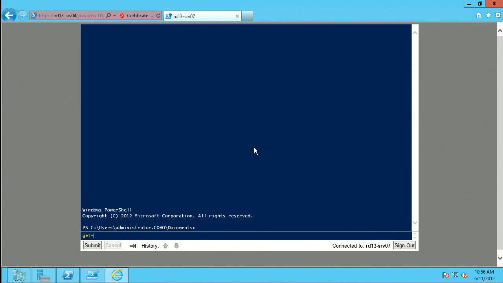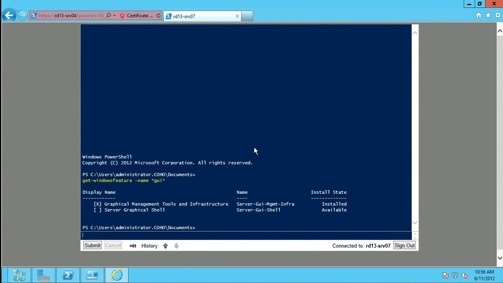I think one of the cool things that we can do, and I know you're getting bored with Get-WindowsFeature. You know, it's the only PowerShell command I know, right? No, I'm only kidding. All right. So I basically asked the server, show me what roles are installed with GUI. And you're going to go, what?